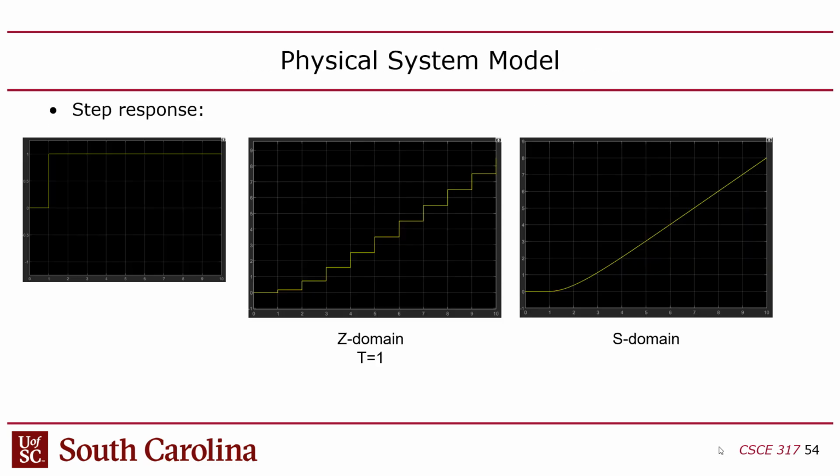Anyway, then I ran it in MATLAB. So this is the step response. Now remember, this is the response of the coin. Remember, the coin wasn't stable. If you put a constant force in the coin, which is the step, the coin just accelerates. But the point of this is to see how it looks. So I did that, and here's the z domain with time 1. You can see every second it tracks the coin in a discrete way. And that's the S domain version, right?